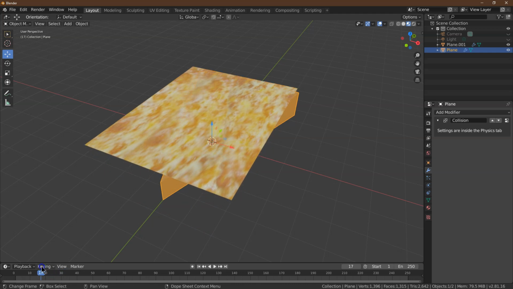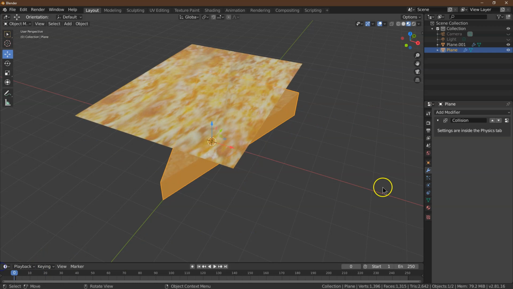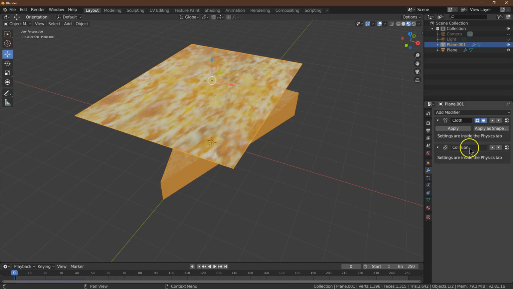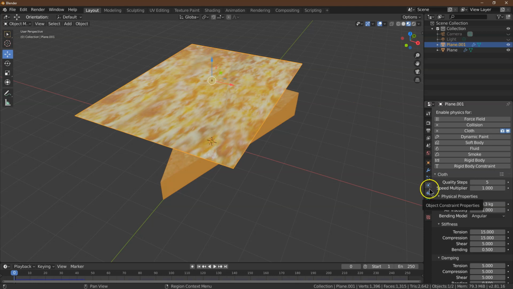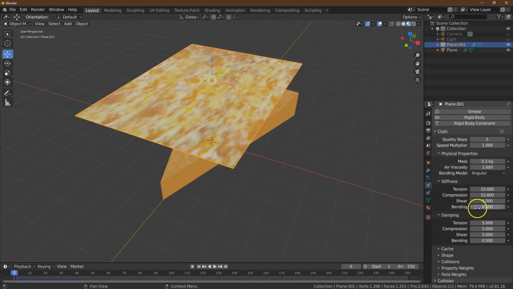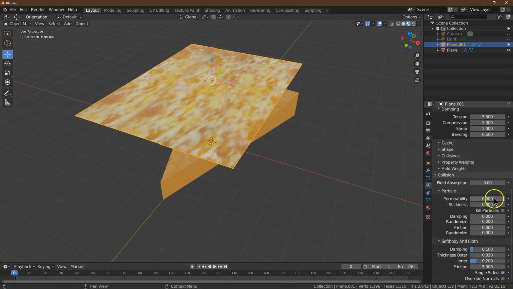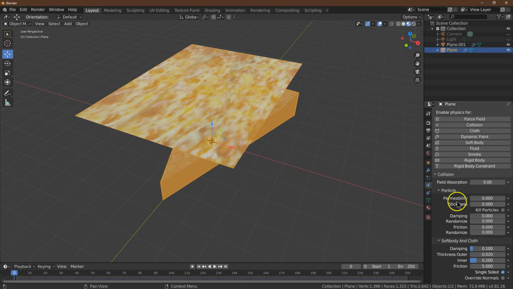Things like this. Okay. Now, what I'm going to do though is change up the collision using the physics tab. And you can also obviously change the modifier of the cloth, the speed, so on and so forth, the mass. Maybe I want a 0.5 for a particular look. What I do want though is the stickiness. I'm going to put this, I don't remember, 0.5 maybe, and a 0.5.